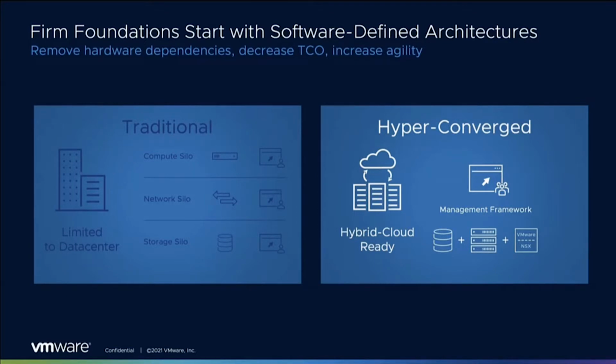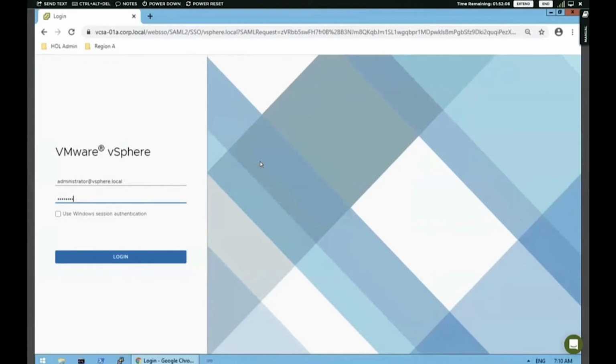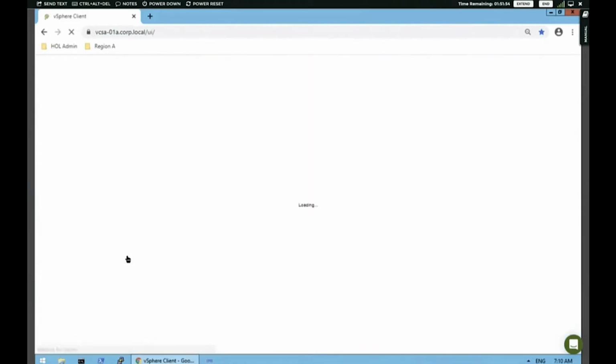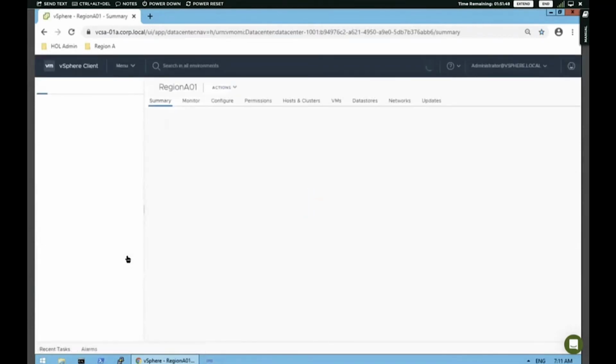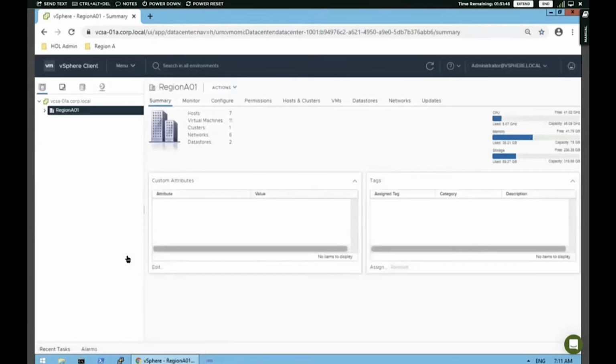And so let's jump a little bit more into the console to take a look at what vSAN looks like from a day-to-day perspective. Jumping into our vSphere console, since we are ingrained into the kernel, our vSAN topology is definitely going to be ingrained with how we manage our existing vSphere environment. So let's go ahead and pop into the vSphere console. This is where all of our day-to-day operations, changes, and configurations are going to be performed.